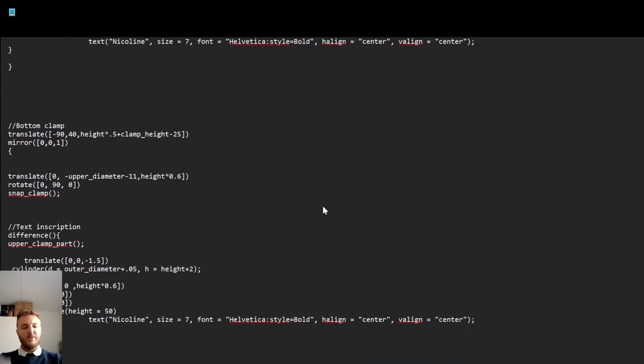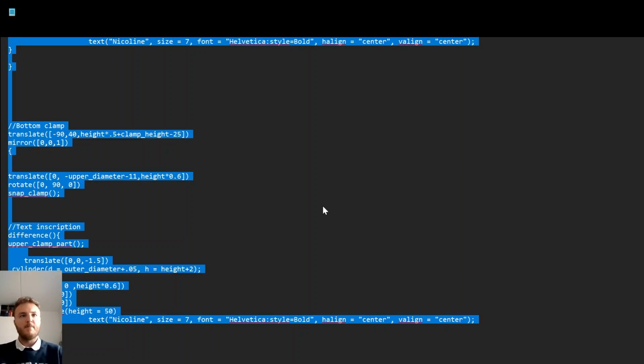And that's it. That's the cup holder. Now what I'll do from here is I will select all of the text and then I'll copy the text, close down the notes block, Control W enter, and then I will open OpenSCAD.